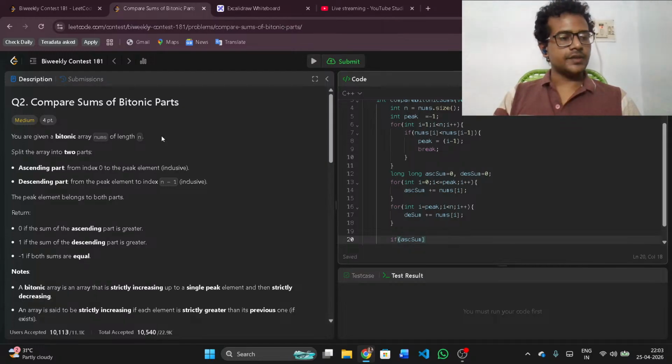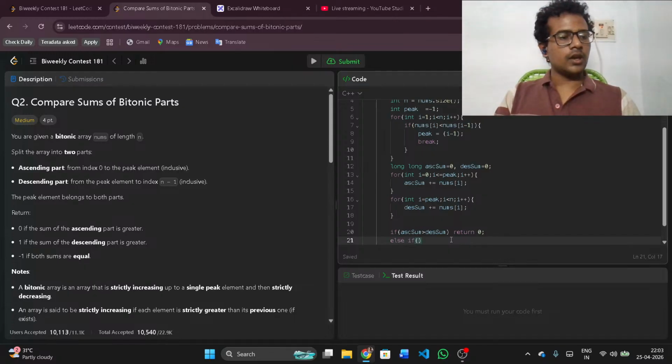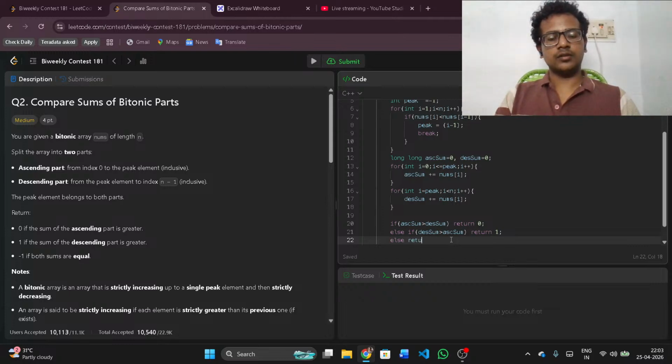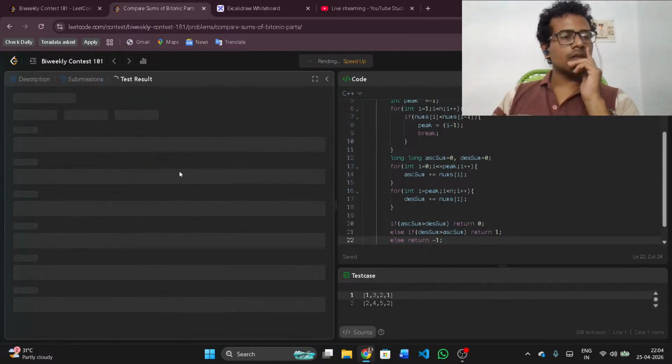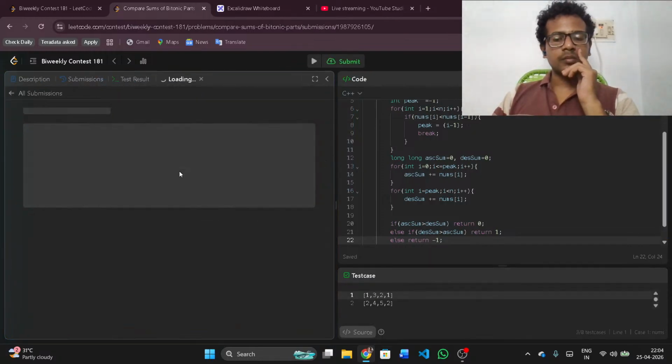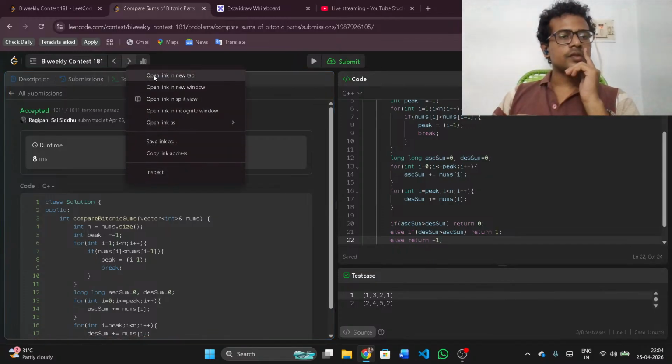If the ascending sum is greater than descending sum, we will return 0. Else if descending sum is greater than ascending sum, then we'll return 1, else we'll return minus 1. That's it, I think. Okay, let me submit it and okay, let's go to the third problem.